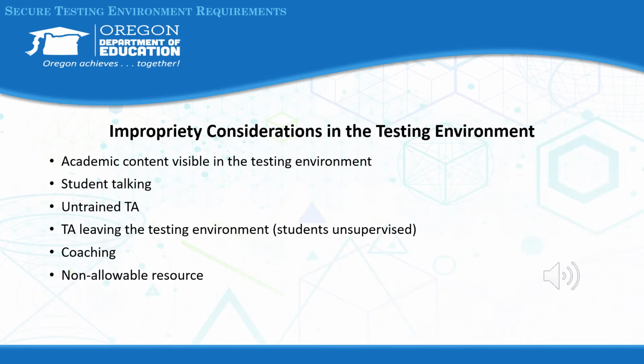Testing improprieties can be eliminated with sufficient training and understanding. Each year, ODE receives reports of materials having been left up on the walls in classrooms that may have provided students in those rooms with an unfair advantage. This oftentimes affects multiple classrooms of students. Please cover or remove wall decorations during testing, as it is heartbreaking for all of us when test results for entire classrooms of students must be invalidated. The other considerations listed here are also avoidable with appropriate practice and training. Please make sure that you understand what TAs and students are allowed to do or not allowed to do during testing. Consult the TAM for additional information.